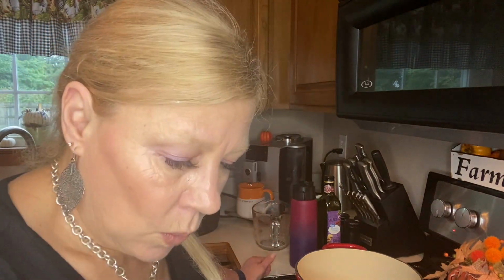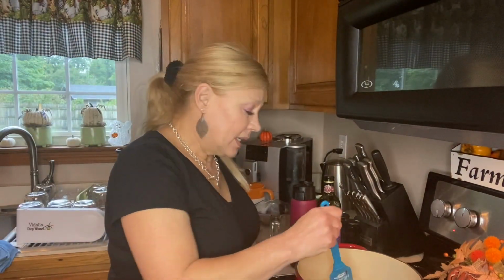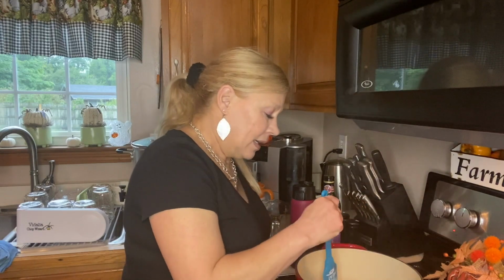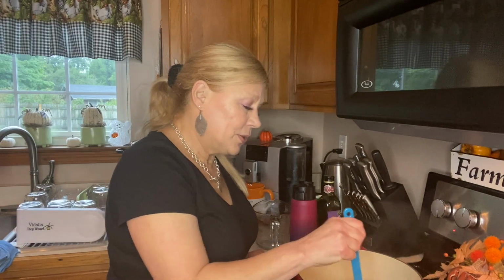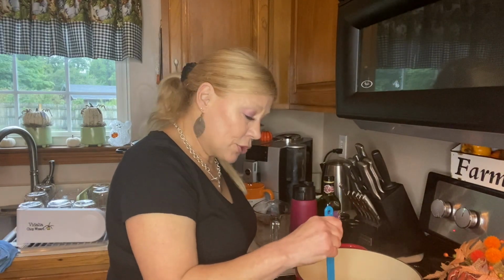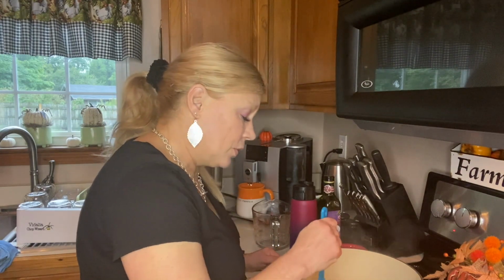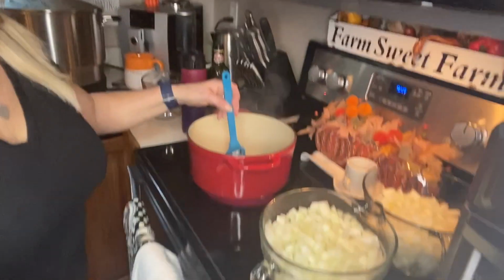So what am I going to do here? I have a little better than half stick of unsalted butter that I am going to start melting down. Now, I have done this with salted butter and it came out just fine. I try when I can to use only non-iodized salt, and I highly doubt that salted butter is non-iodized. So I'm going to start with the unsalted butter, and then I'm going to be very strange and add about a teaspoon of salt to these 12 cups of onions.